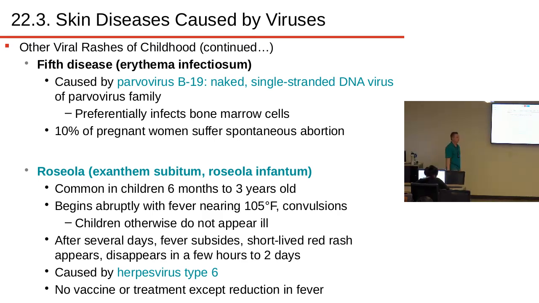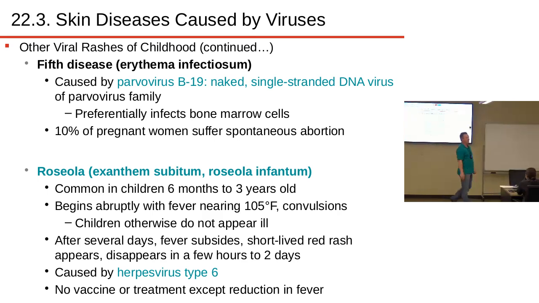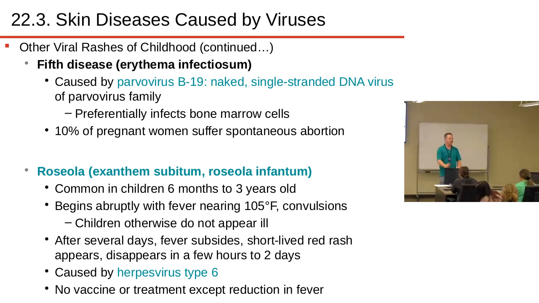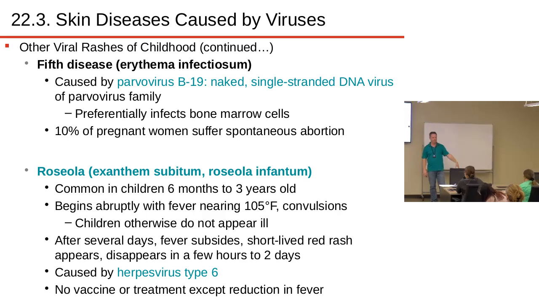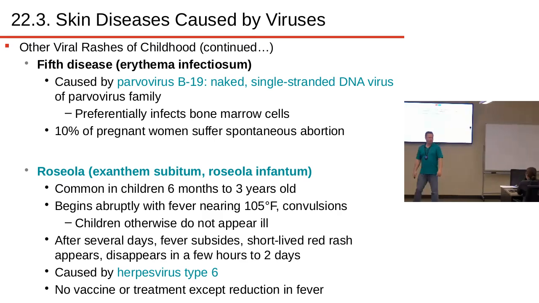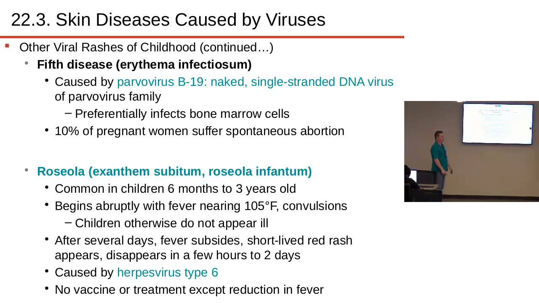Is that parvovirus? That's not the same one that a dog gets, huh? No, it's the same family. Sometimes a family of viruses will have diseases of insects as well as humans. It's really based off of the DNA or RNA, and then the shape of the virus is where they get their family names. Viruses are weird. They have very strange naming techniques because they're so difficult to see and what they actually look like.